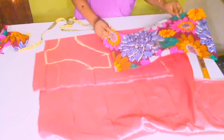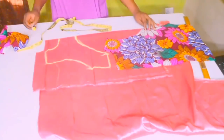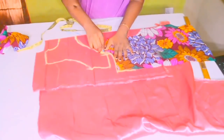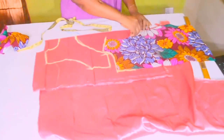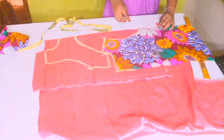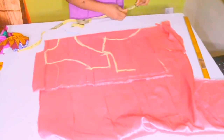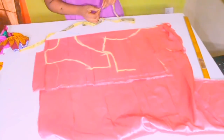Now place your back bodice on your new fabric and we're going to retrace and do very much the same thing. Now from here I will take about 3.5 or 4 inches. Now retrace the neckline, retrace the shoulders, and also retrace the armhole. Now from this part, go downwards by 4 or 3.5 inches. Now I will just go ahead and make sure that the front part is the same length with the back one.